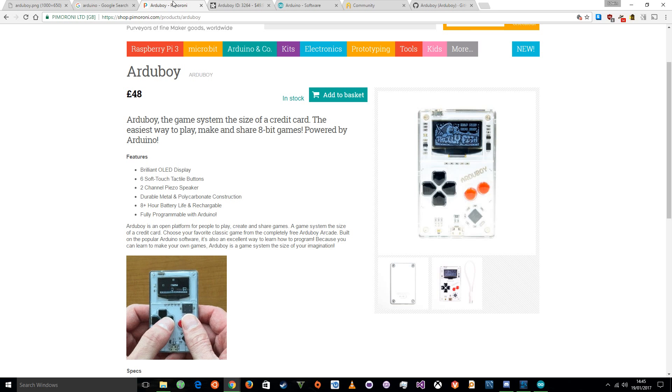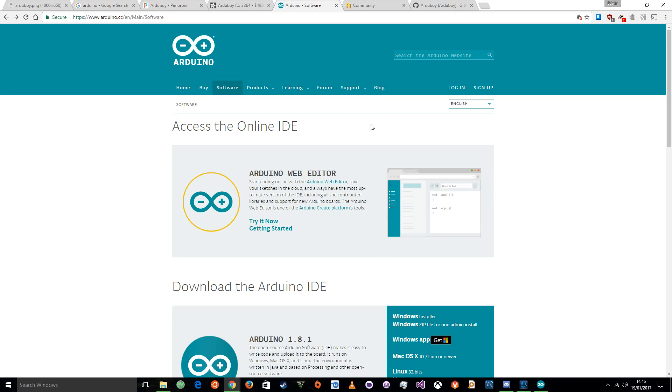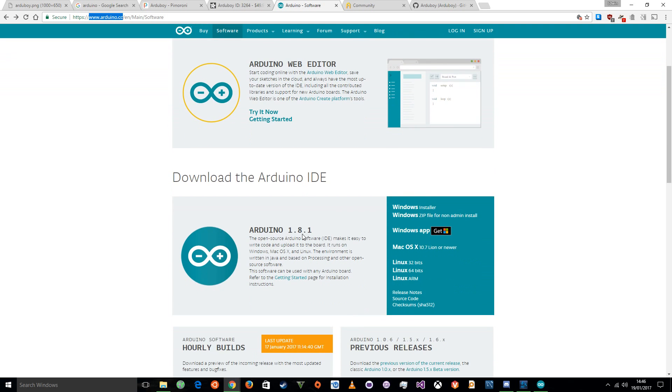You do need some software to start working here, but because the Arduboy is an Arduino, it is fully supported by the Arduino software stack. Arduinos were invented originally as an educational tool, so they are very good at this — they predate the Raspberry Pi itself by some time. You can easily get the software from www.arduino.cc. Avoid getting it from elsewhere; get your software from the source. I'd recommend you get the desktop editor: Windows Installer for Windows, Mac for Mac, and Linux depending on what kind of Linux you've got. You can also run this on a Raspberry Pi if you get the Linux ARM build, or just do sudo apt-get install arduino.